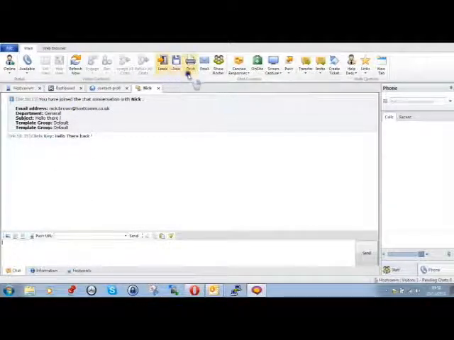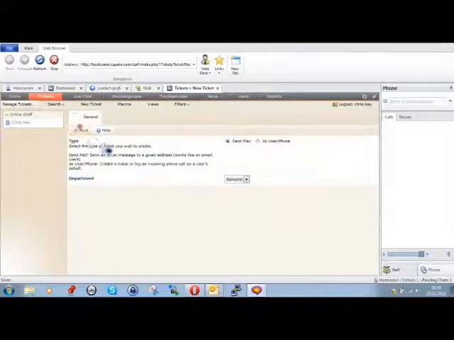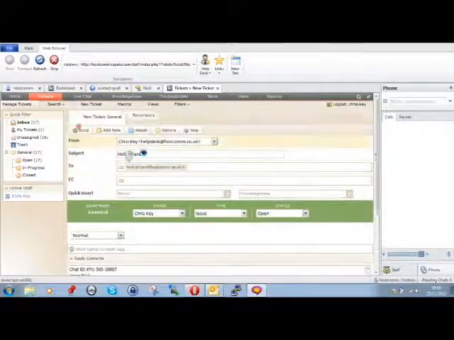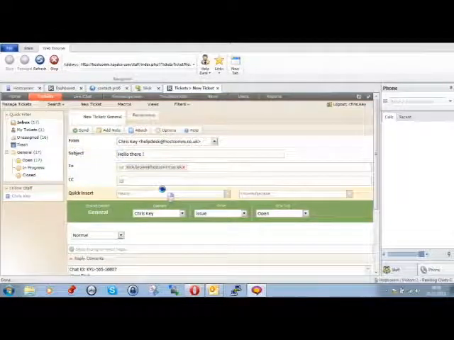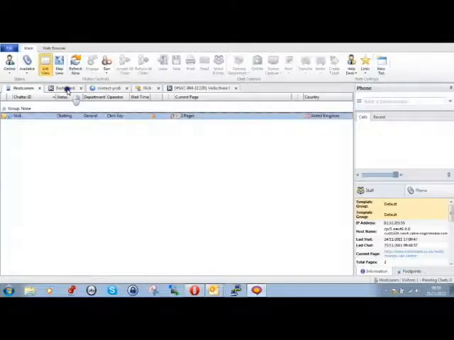You'll also see that some of these buttons have now come to life. They're normally grayed out, but as we're in a chat session, they're now available to use, and this chat session can be transferred. We can invite other people, we can create a ticket, so we can just go ahead and do that. So we can create a ticket, we can send it off to somebody, that sort of thing.